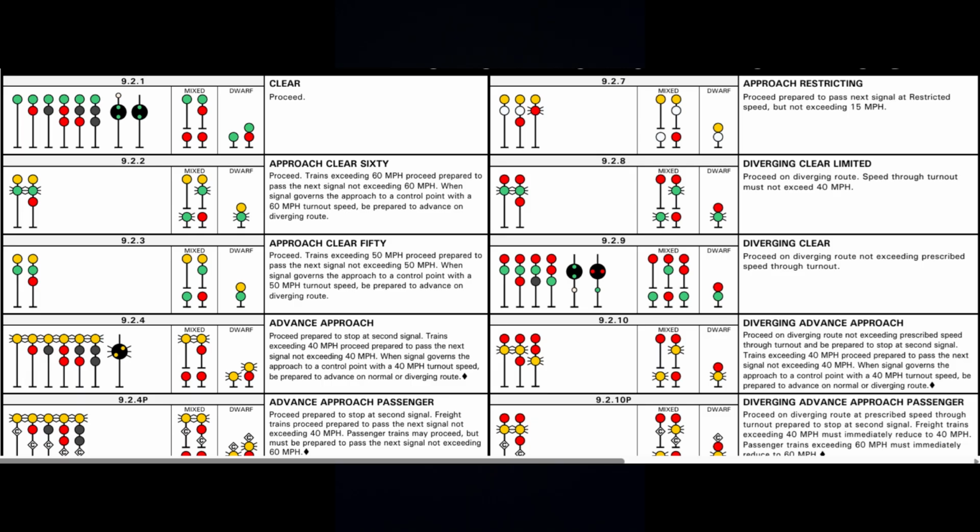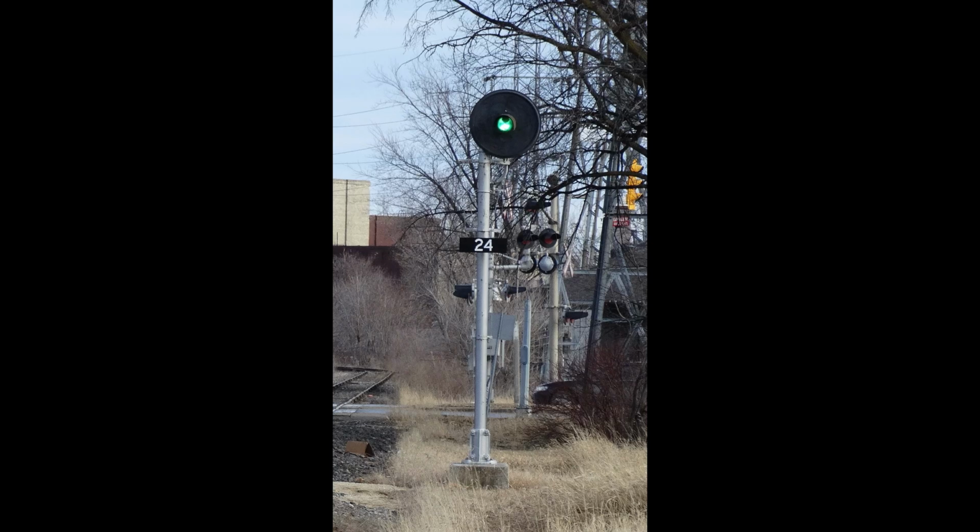However, this shows you that I think the North American system is a lot of fun, because basically multi-heads, lots of fun. You've got to learn the aspects, and it just looks, to be honest, absolutely brilliant. That's a very quick gallop from track warrants all the way through to modern colour light signalling. That's how we got from there to here.